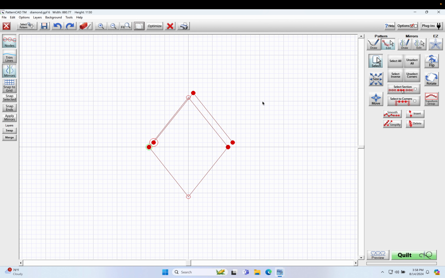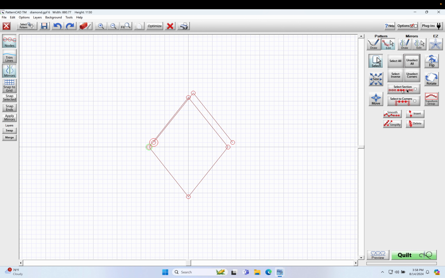Because there's a bug in PatternCAD, not only has it highlighted the nodes on the copy section, we've still got a couple of nodes highlighted on the main pattern. So the easiest way is to unselect all.